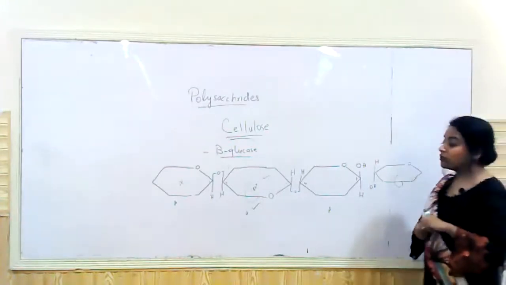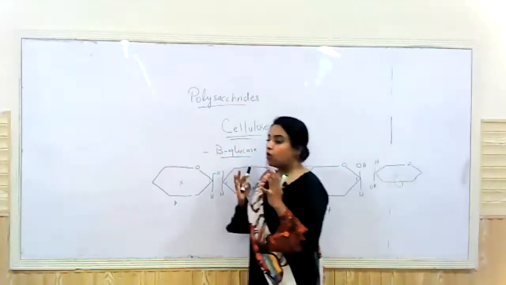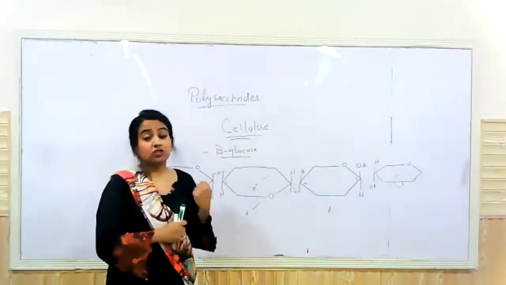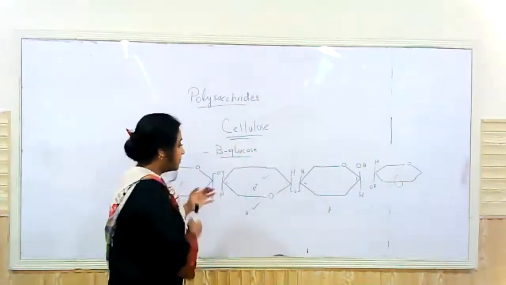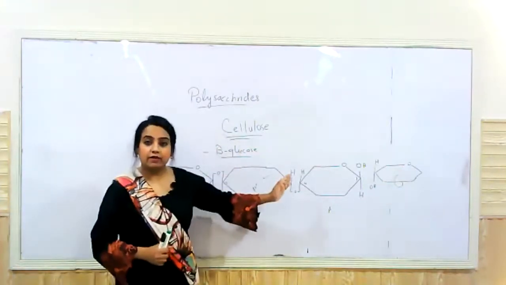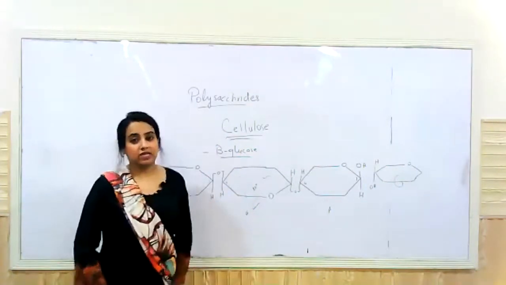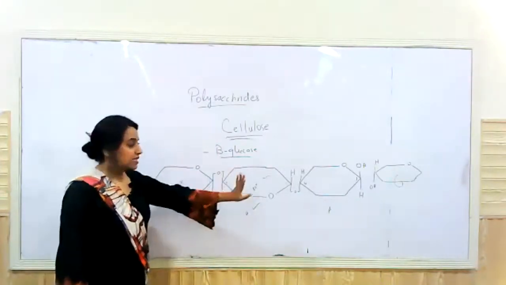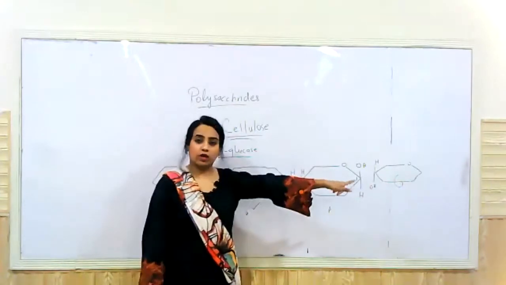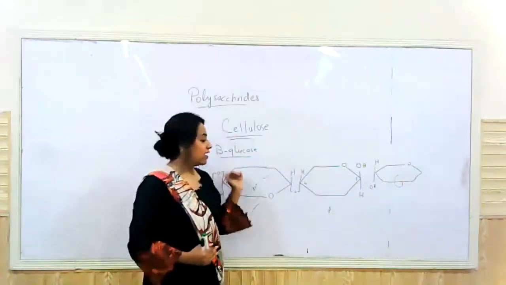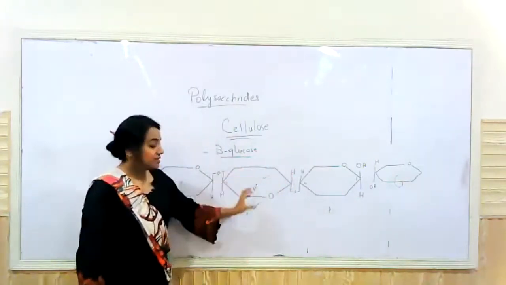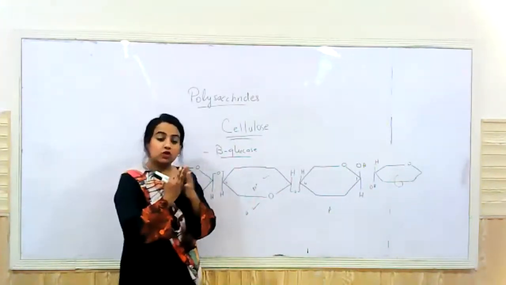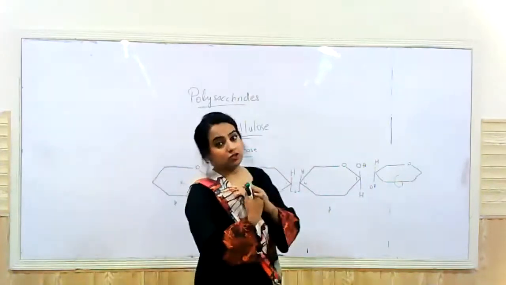So this one will have to flip again. In the case of the cellulose molecule, while the condensation reaction is taking place, what happens? Every second molecule flips at 180 degrees, right? The first did not flip, the second one did. Then the third will not flip, the next one will. So one after the other, every second molecule rotates at 180 degrees for the OH groups to come in front of each other for the reaction to take place.